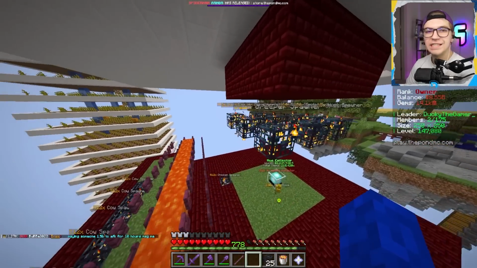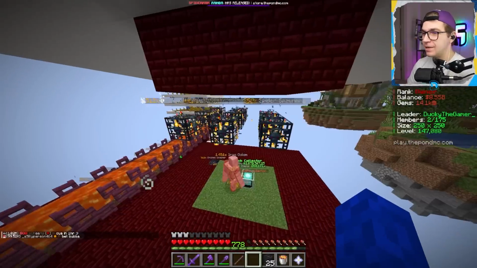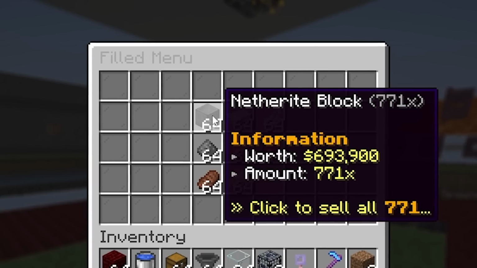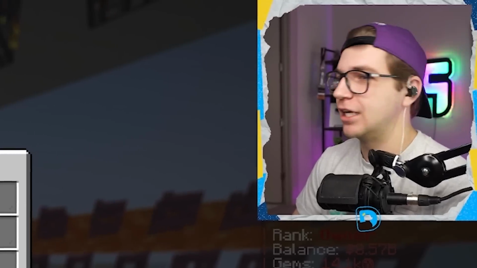Okay, at the moment we have exactly 7,384 spawners behind me, so we have a little bit of ways to go to get to the 10,000 mark, but we have 270,000. Like, just look at the items in this collector. We have like 2,000 iron blocks, 700 netherite blocks, and it's just, this thing is so stupid, man.